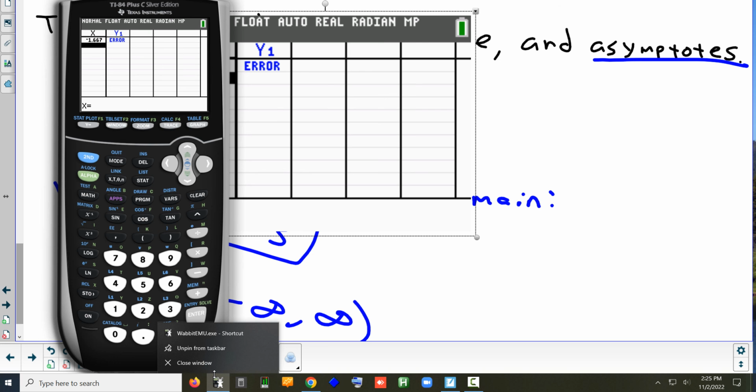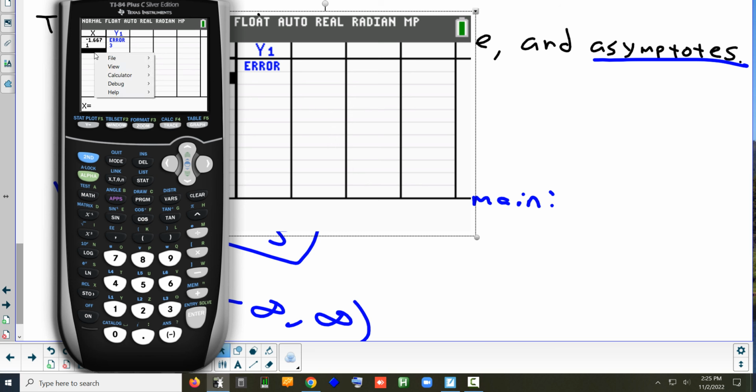Let's try a number that's bigger. What's a number that's bigger than negative 1.6? One. We chose one. The numbers you want to pick in this problem are bigger. Let's pick one that's smaller and see what happens. We know it's only going to curve one way. We already found the way that it curves. It curves to the right. What's a number that's smaller than negative 1.6? Negative 2. The graph doesn't curve this way. So when you try, it gives you an error because you picked numbers on the wrong side of your domain. So the domain is everything from the vertical asymptote and bigger.